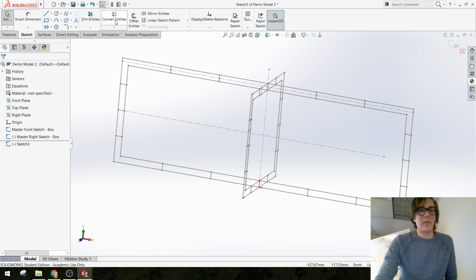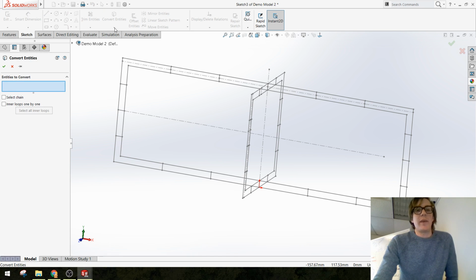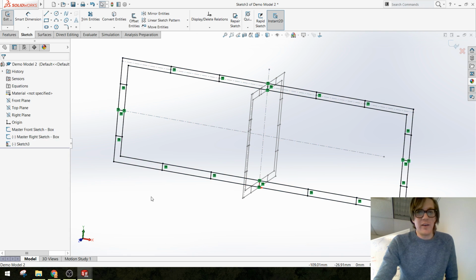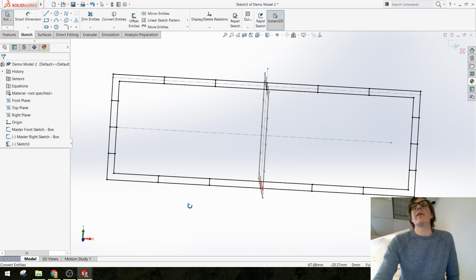Then I'm going to convert entities. And because I want every line from this original sketch, rather than going around and picking individual lines, I can just pick the master sketch and say okay. And look at that, I've got all of my lines there.